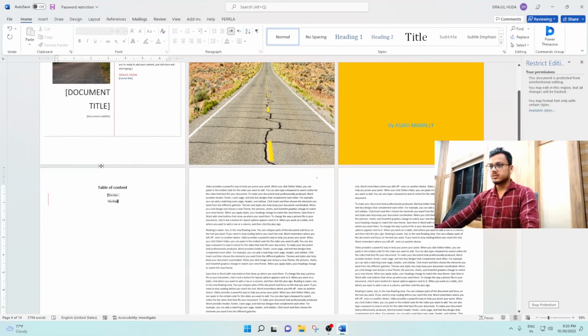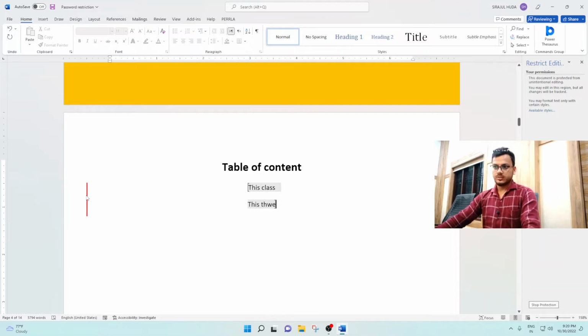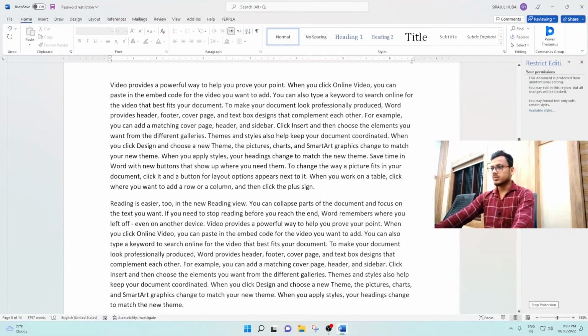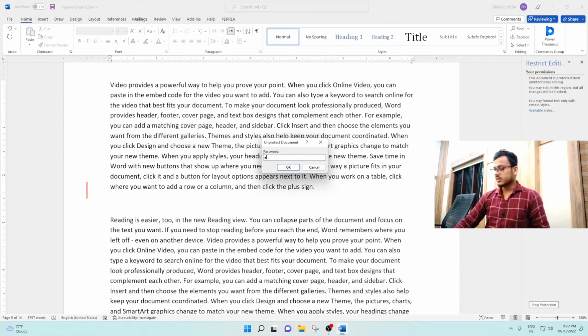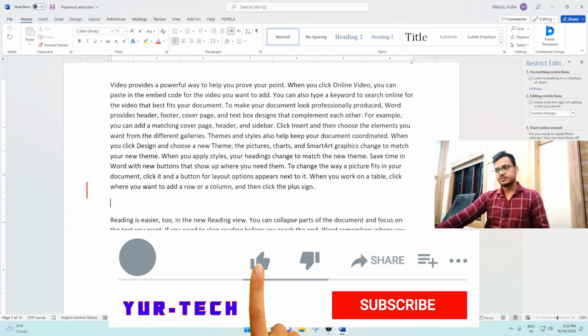So you see, if I zoom this, here we have the track changes icon, and similar to that this one is highlighted with different colors, meaning different highlight colors. Again if I write something, no matter where, I pressed enter, so that already came here. To stop this restriction, you can come here, Stop Protection, and give that password again and stop protection. Okay, now these are visible.